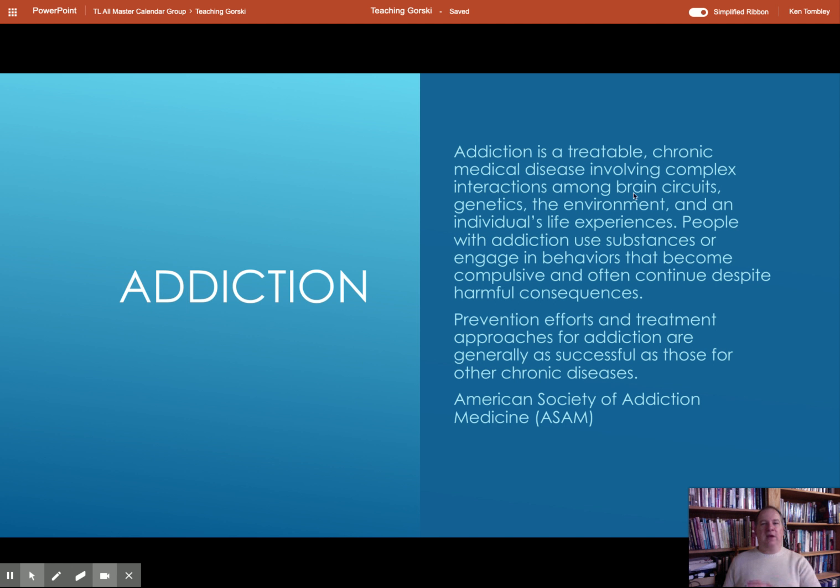hijacks the brain, causes the brain to involve itself in compulsive behaviors, regardless of the consequences. So even when people that are addicts want to choose something different, they find themselves choosing their substance or their addictive behavior. So understanding that recovery is going to involve us dealing with the biological part of ourselves, the psychological part of ourselves, and the social or spiritual part of ourselves are all part of understanding what addiction is. And so we kind of say it this way, that your brain has been hacked, hijacked, and you're hooked.